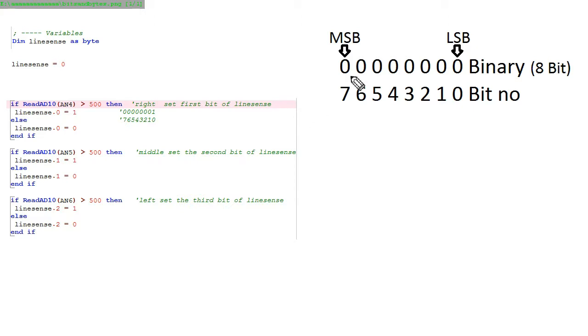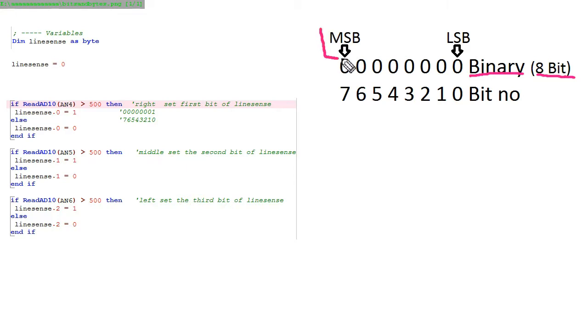Just to give a bit more clarity, a binary number, and in this case an 8-bit number, has got 8 places to store a 0 or a 1, or an on and an off.